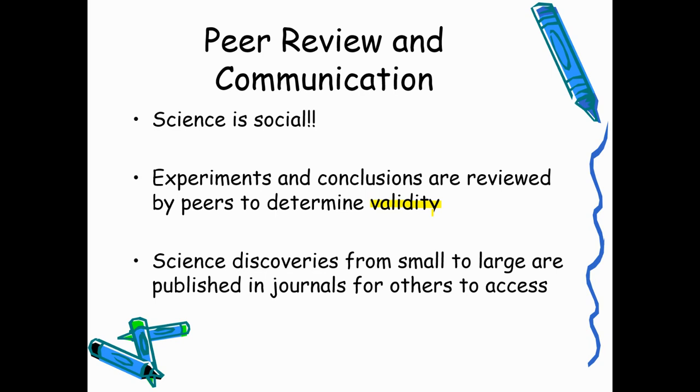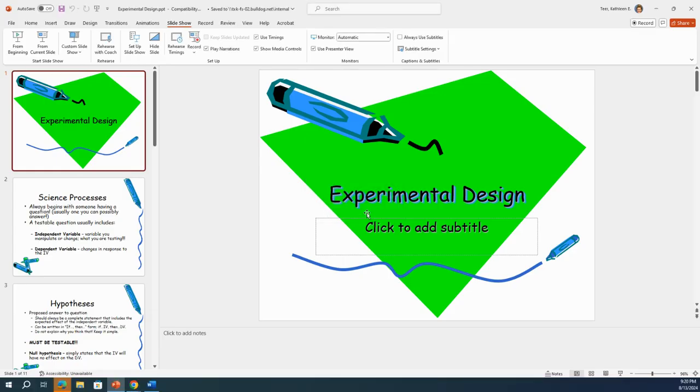And essentially, peer-reviewed means it's validated. It means it's tested by others to ensure that it is a good test, okay, and that the results do have some truth behind them. And if not, it's just simply going to be the conclusion of one person, and it could be based on opinion. It's not going to be based on good science.